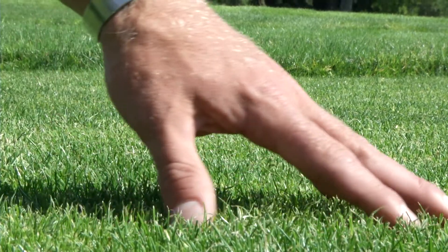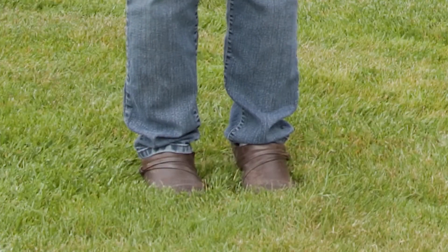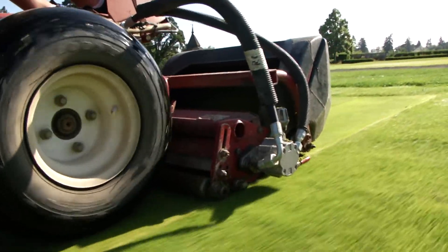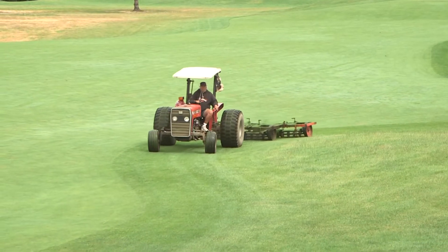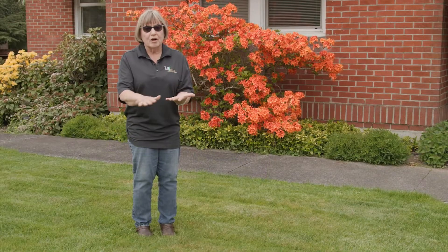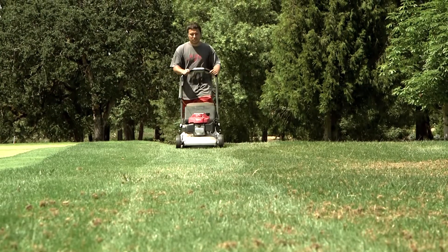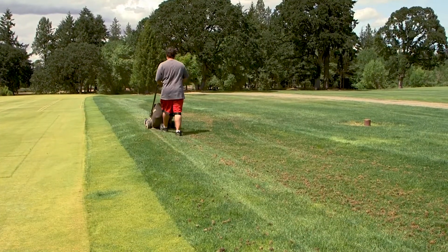Another thing to look at with your lawn is the mowing height. This grass here is a mixture of older bentgrass — probably colonial bentgrass — and perennial ryegrass. If you're mowing a lawn like that, it's probably mowed at about two inches, but your height will vary between an inch and a half for just the bentgrass because it's such a short grass. If you mow it too tall, up to the two and a half inches you might use for Kentucky bluegrass or perennial ryegrass, you're going to get a lot of thatch. That's why you use a moderated mowing height.